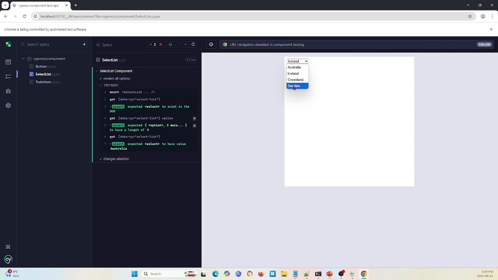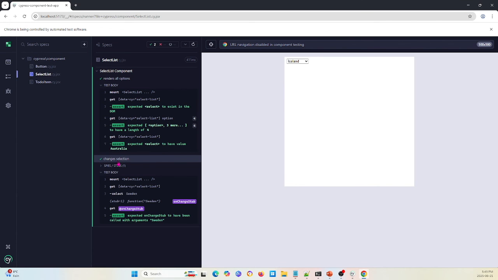You can check a different one like Iceland or something. This first test checks that the component exists, has four values, and returns the values as you expected.